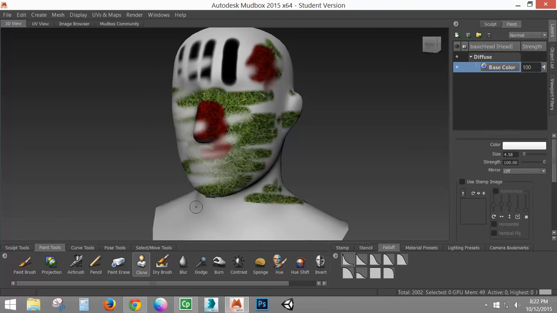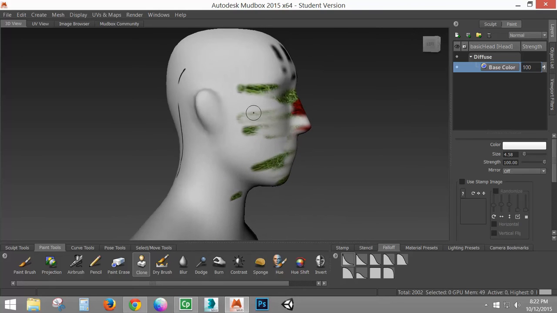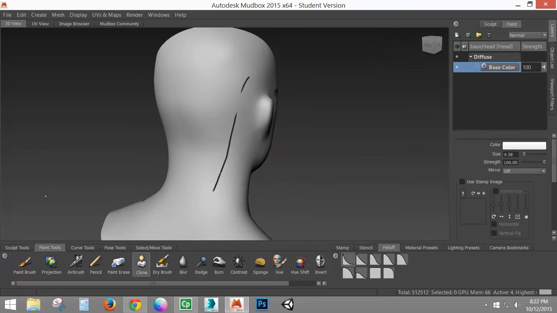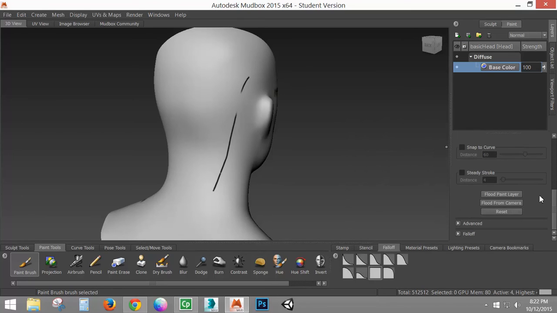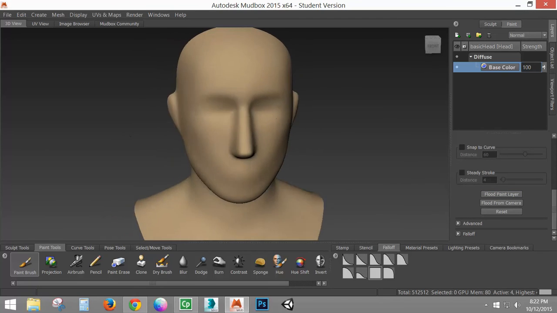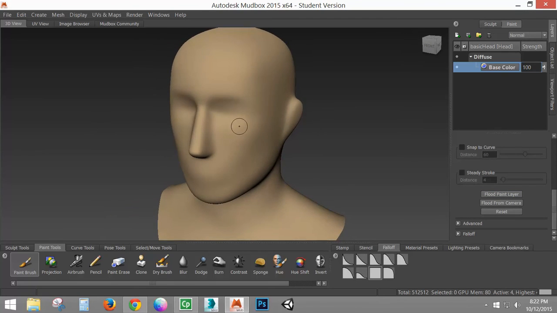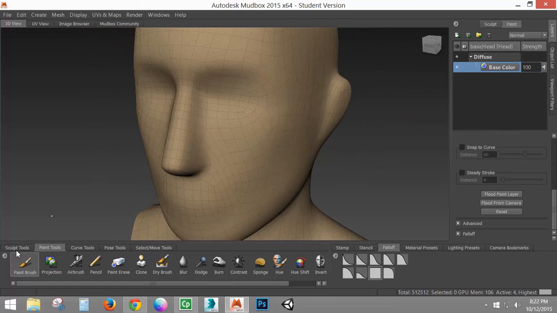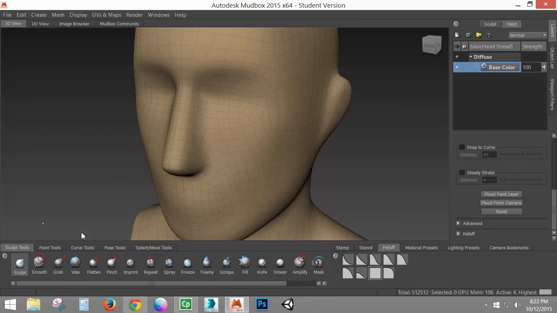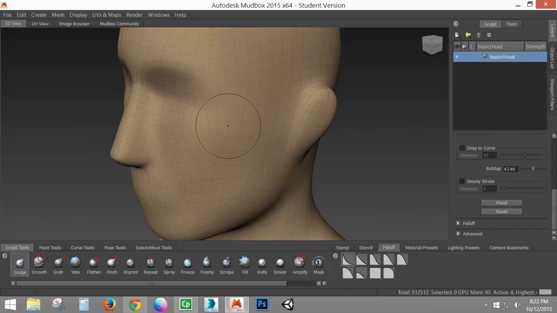The dry brush is kind of a cool tool. I'm going to subdivide this mesh, so I'm going to hit Shift D a couple of times, and we'll stop it there. And I'm going to flood the paint layer real quick just to give me a simple base color. So I'll go back to this kind of Caucasian flesh tone, sort of. And if I hit W, I can see that I've subdivided and I've added a lot of polygons here. So the reason I'm doing it is I'm going to just sculpt in really quick some simple details.